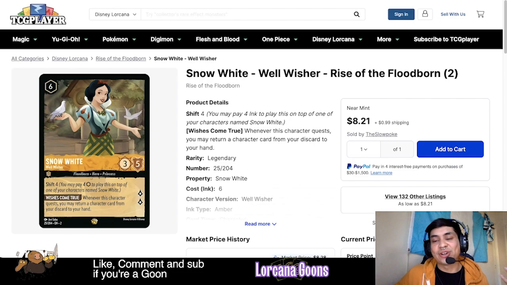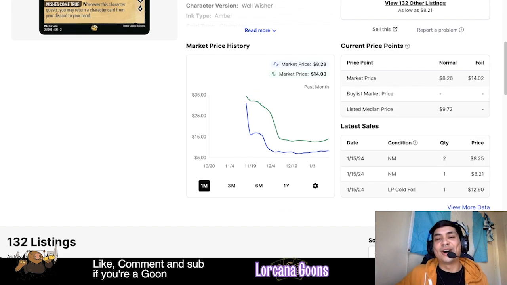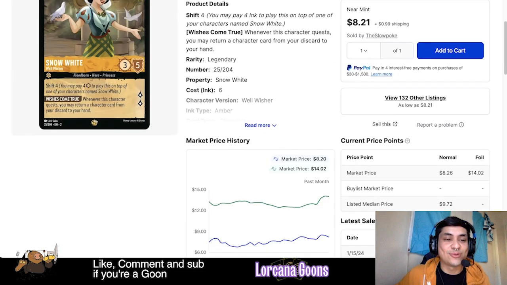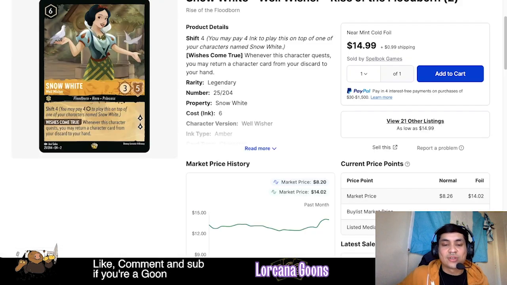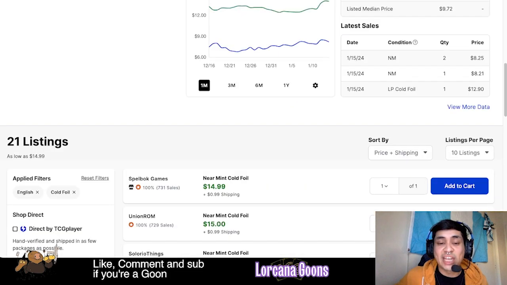Snow White, Well Wisher, has been going up a little bit in price, no longer less than $5. It's a little bit more now. It's going to be bouncing up in that $9 range by Izzy Comics. The foils did jump up though, which is kind of cool to see. There's only 21 listings, and the foil for this card is only $15, but it was selling for much less than that, closer to like $12 and $13. But now lowest verified is going to be Spellbook Games, $14.99.